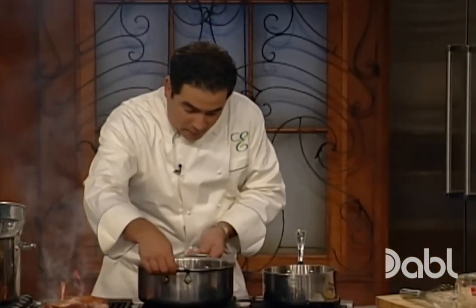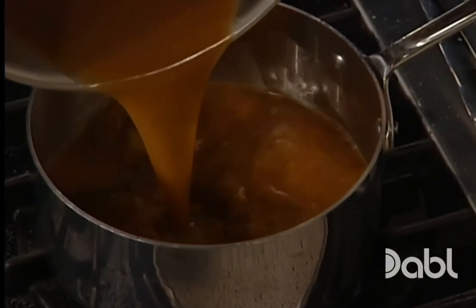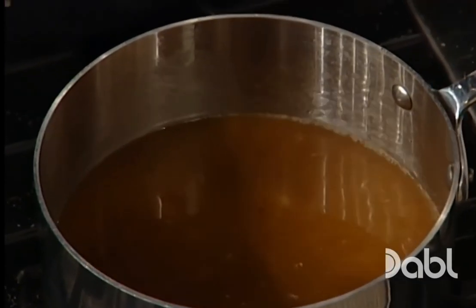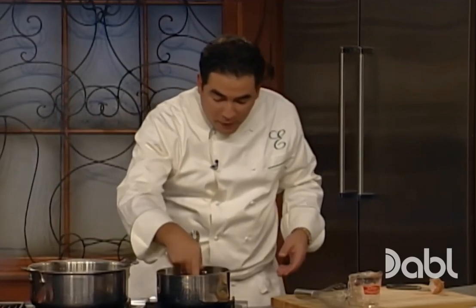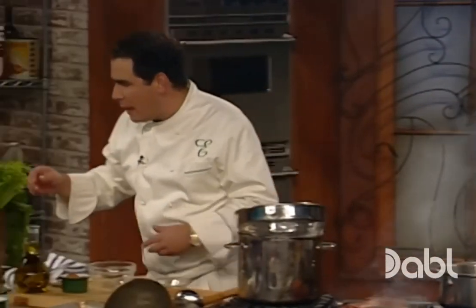All right, so now we got that happening. We'll come back to that in a second. I got the couple of cups of what I need here. Now I'm going to add our Espagnole to this Madeira and truffle, which now gives me the compound sauce, the Perigueux sauce, which I'm going to serve with my lamb, and it's going to be delicious. Mmm. I'm happy right now.